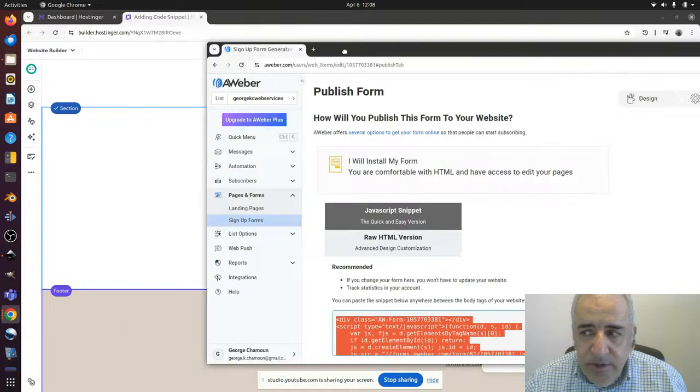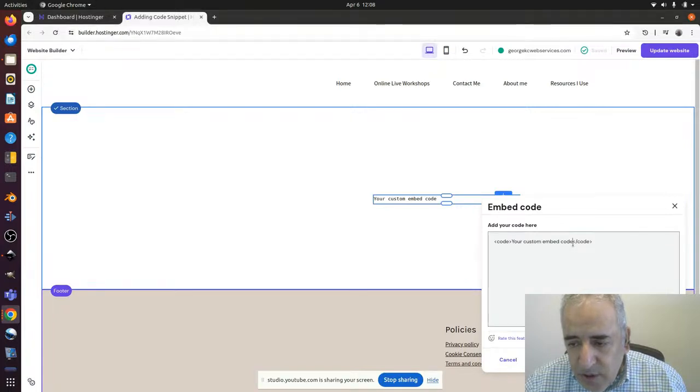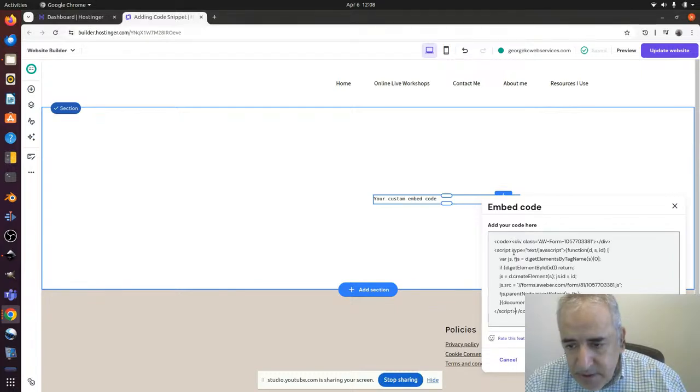So I'm going to move this away again, and this is where I'm going to enter it here. So your custom embed code here. I click and I remove this, and I enter the code here, paste it with Control V, and this is the code I just copied from there.